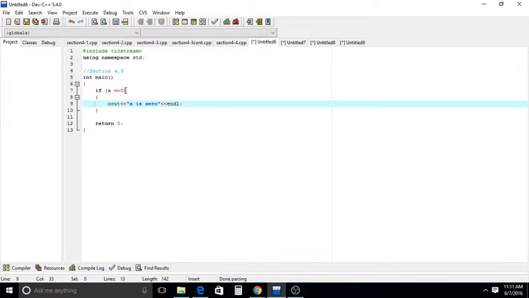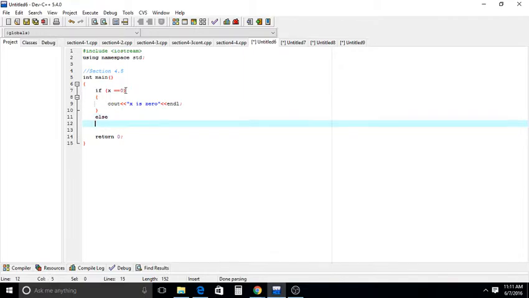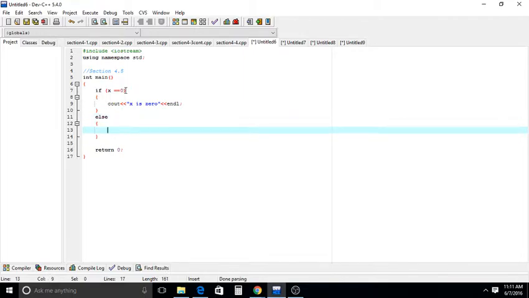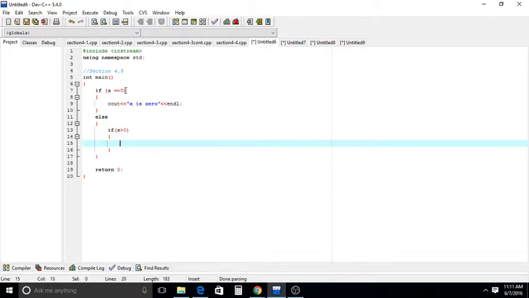Now, it also tells us to do something else. Else, then we have else if, and this is where our nested comes in, x is less than 0, greater than 0, then we do something, then we cout x is positive, if I can actually spell it correctly.